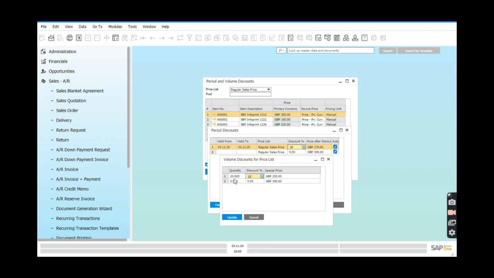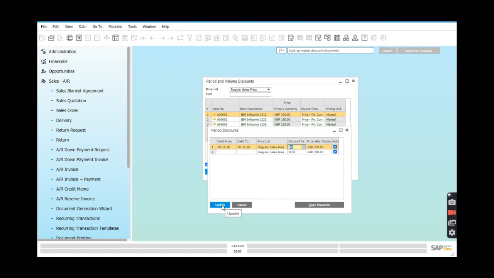If they purchase at least 20 units, the discount will become 15%. Okay? So we are going to check if this will appear in our updated sales order later on. If I am done with this one, I'm going to update. If you're not yet done, let's say for example, you want to put multiple quantities. If they purchase 30 units, the discount will become, let's say, 17%. That will be an updated price. Basically that's how you do it, and then click update.